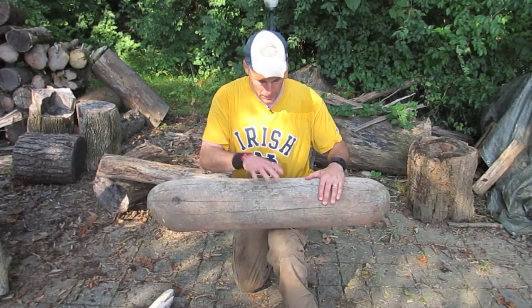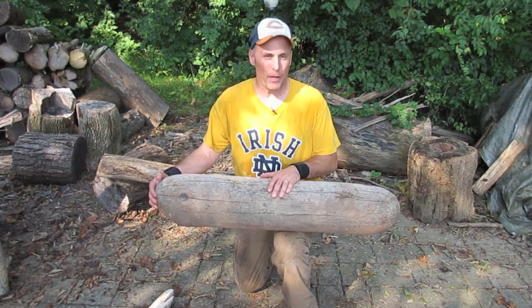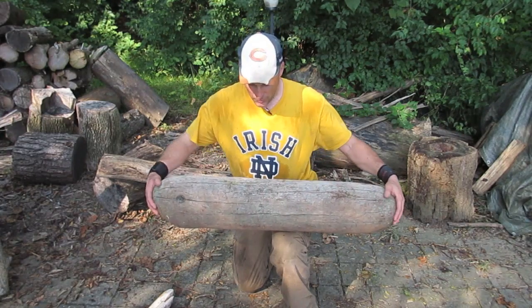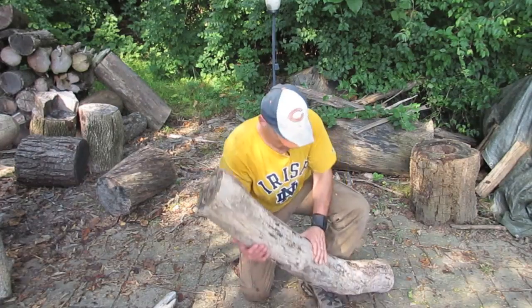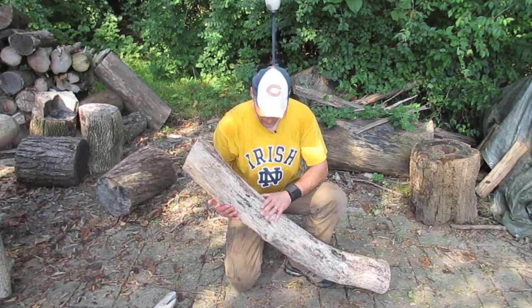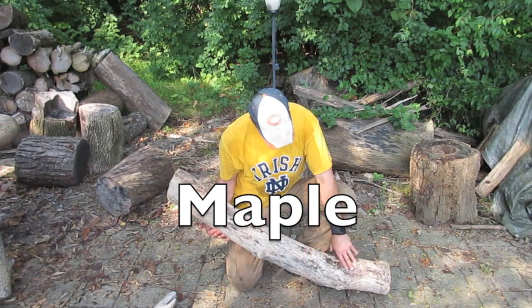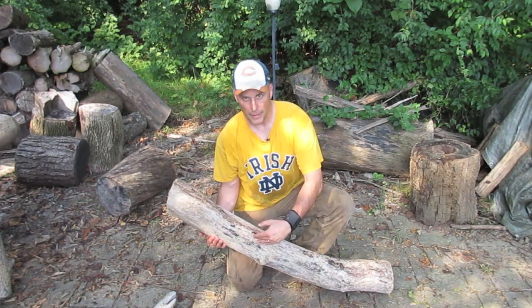I'm starting my chair with this piece. It's a beautiful round symmetric log. It weighs about 40 pounds, and this is going to be made into the front legs. It's just beautiful. This is the piece that's going to be the long horizontal section. This has some beautiful color to it, and it's thick enough that I can rip this right down the middle and use it for both sides.